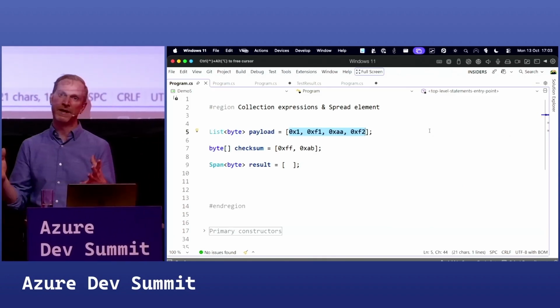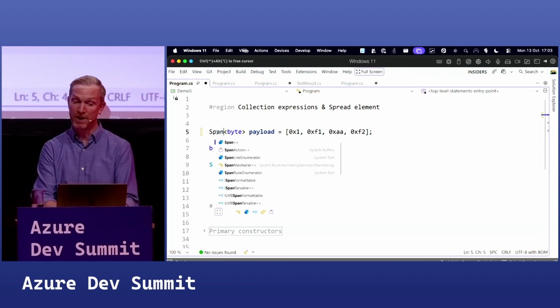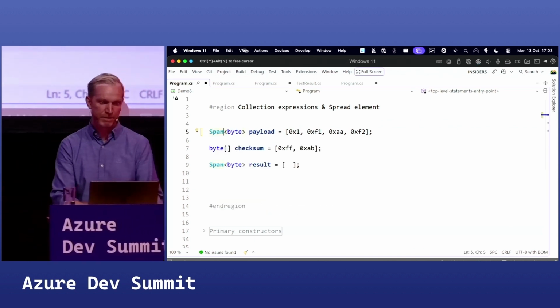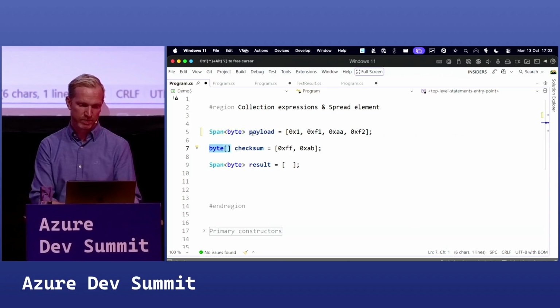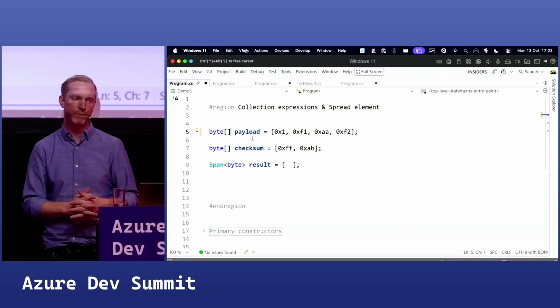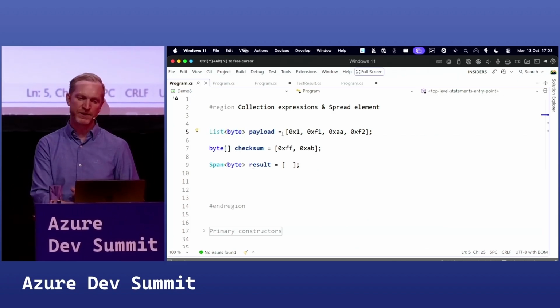The compiler will now figure out what the target is. So if this is a span of byte, it will create the most suitable type for that. If it's a byte array, notice how I don't have to do anything, but it just figures out exactly what to create for me. But to make it interesting, let's have a list of byte that I've created here.